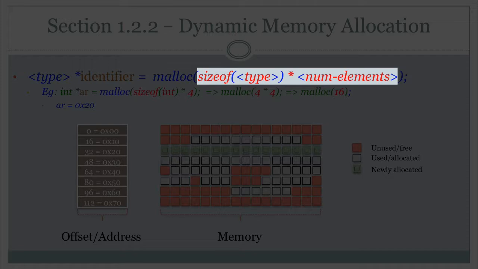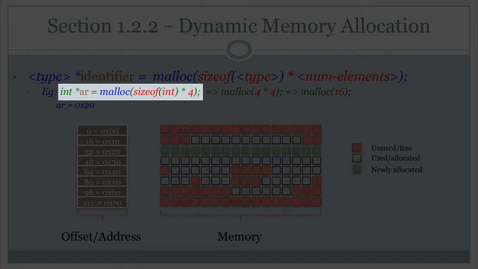Now, this might seem confusing if you have never done this before. If I know I want 16 bytes, I could just type 16. On the other hand, if I know I want 4 integers, I could say, what is the size of an int on this machine or this architecture, and then I want 4. Because on a very small machine, an int might be just 2 bytes, and so if I just say I want 16 all the time on that small machine, I'm just wasting space. And on another machine, a server or something, an int might be 8 bytes, and so if I only ask for 16, I would never get enough. So the safest way to do it is to say sizeof type, and then depending on the machine it's compiling on, it's going to do the right thing, times how many elements I want. So if we look at an example there, if I want an int pointer, arr, you can read that sort of backwards.